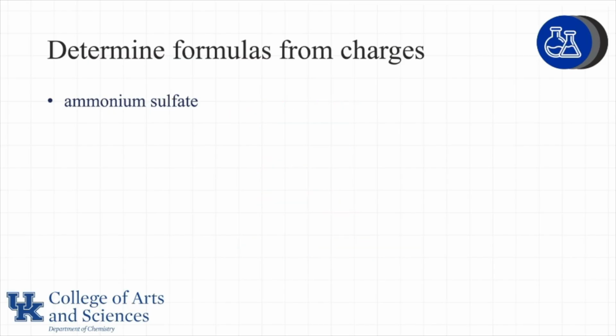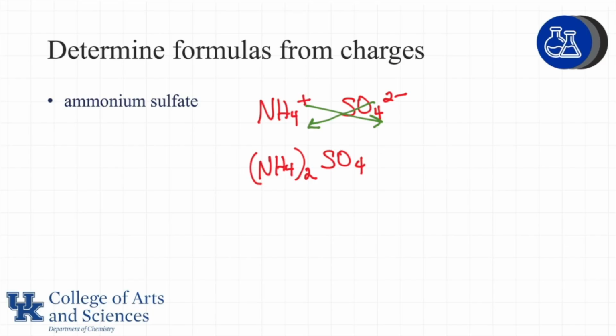Ammonium sulfate is actually 2 polyatomic ions coming together to form a compound. Ammonium has the formula NH4 with a +1 charge. Sulfate is SO4 with a 2- charge. We crisscross down, and what we get are (NH4)2 SO4. Notice that we use parentheses around NH4 because we needed to indicate that there were 2 of them, but did not use parentheses around SO4 because there is only 1 of them in the formula. Again, looking at our charges, we have 2 with a +1, plus 1 times -2 from the sulfate, and when we add those together, we get 0.